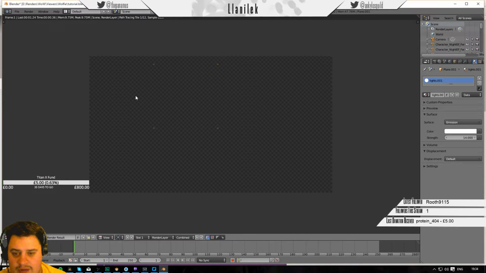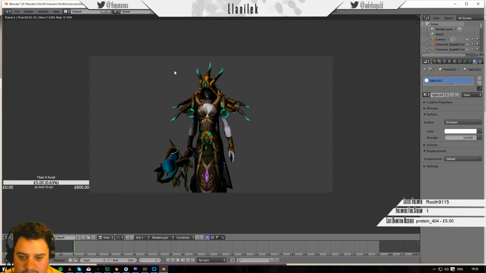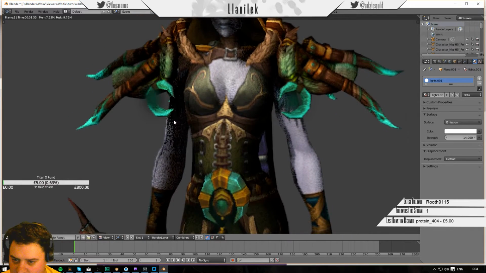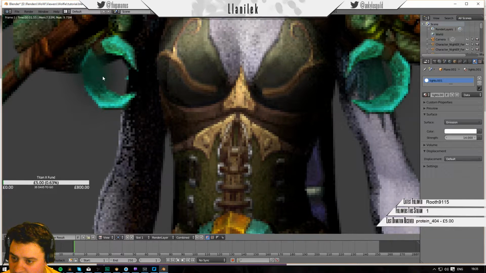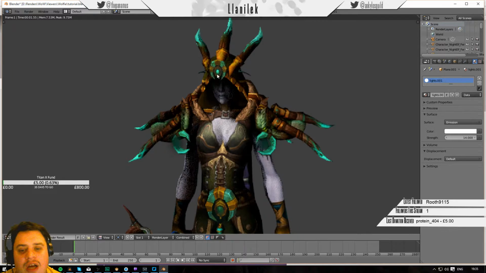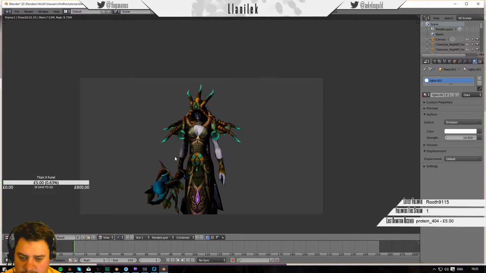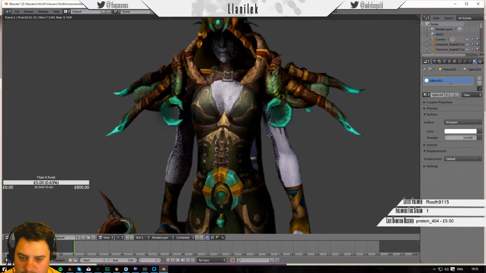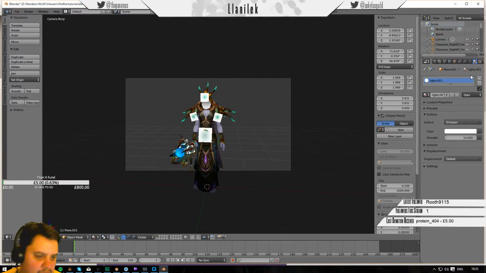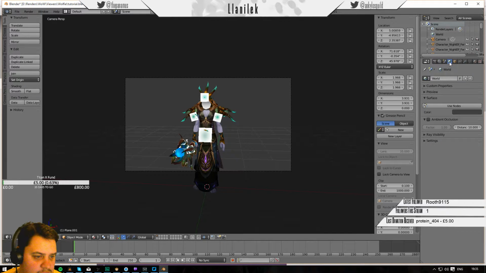So we're going to go ahead and render it there and see what we can come out with. Now, this is a poor quality render because we're only rendering it at 20. But as you can see, the transparency has worked. And if you look very, very closely, we've got a little bit of the spell effect there. And it's got the nice shadow on the face. But that's not what we're going to use for a top quality, but that gives you the idea of where we're at now. So we're going to set up the rest of the environment now.